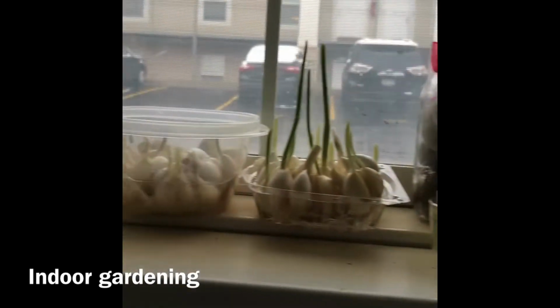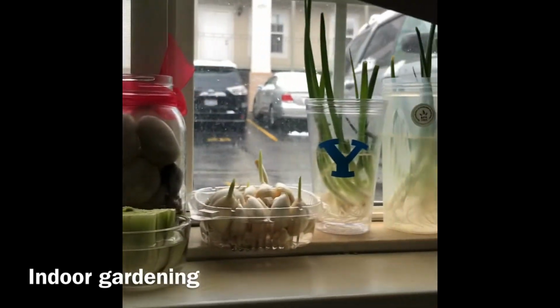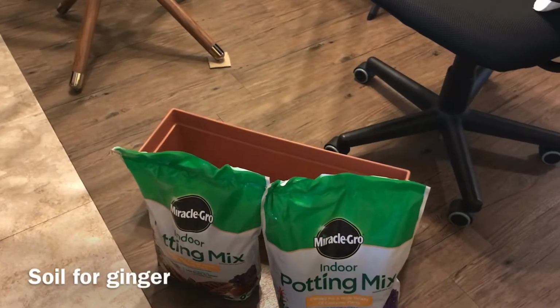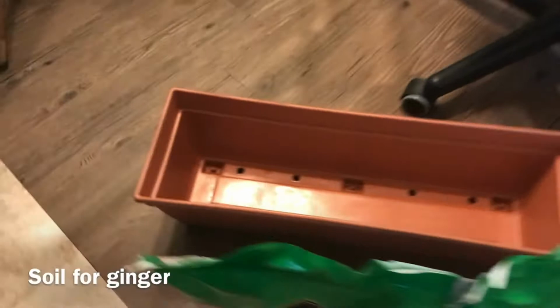When they grow in longer, I can just cut on the top and eat that. Is that cool? I tried to cook garlic, ginger, but it takes time. So I bought a pot, and this pot is really cool.